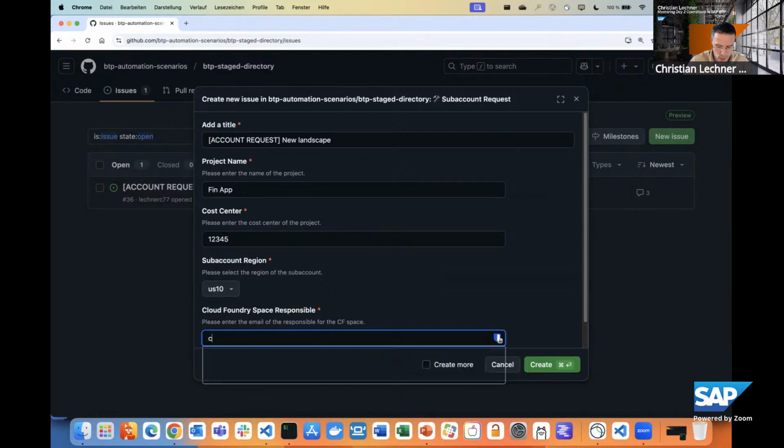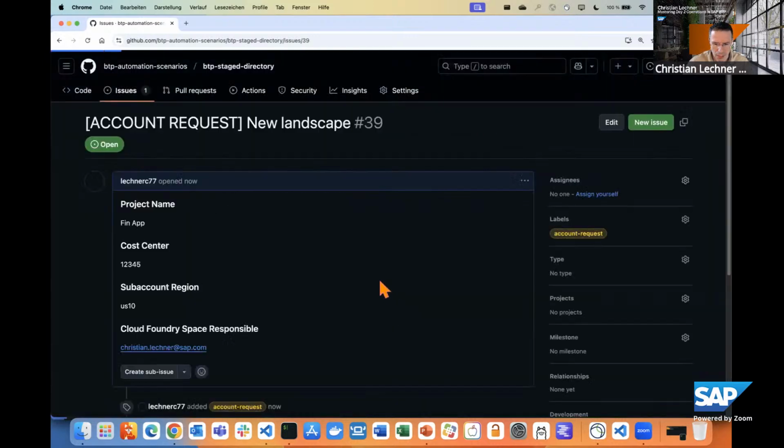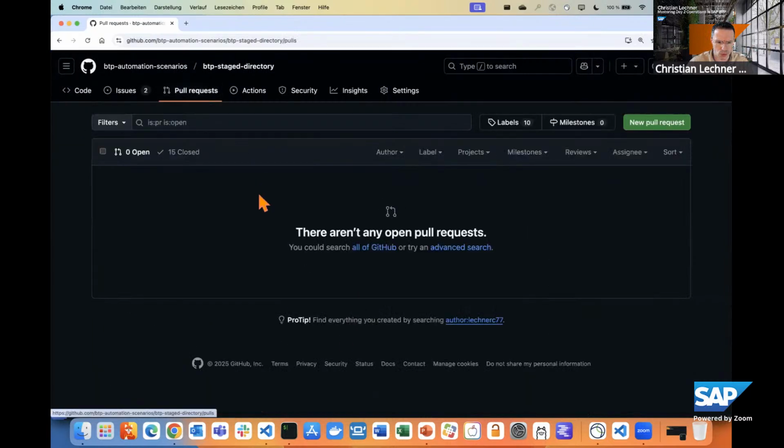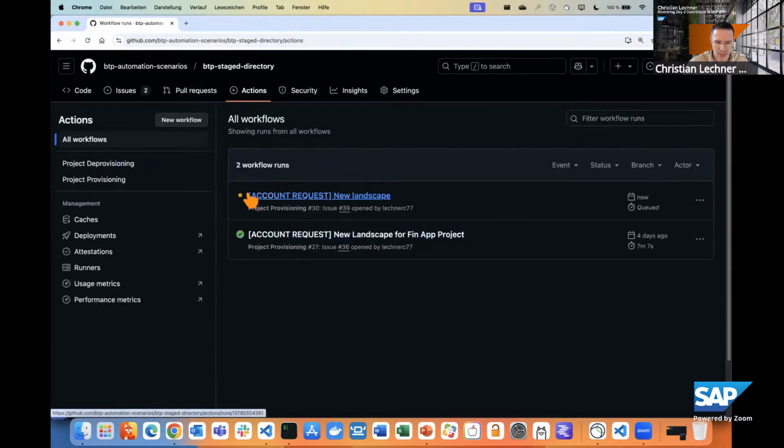And then I have to enter a responsible for the space because I want to have somebody in there who can then onboard maybe other users. And I will put in my email address there. And then that's it from my development team perspective. I don't have more information. Honestly, I don't care what's happening on the platform. So just say, hey, create me such an account, and then maybe give me back the information that I need to onboard. And with that, a GitHub Action workflow gets kicked off.